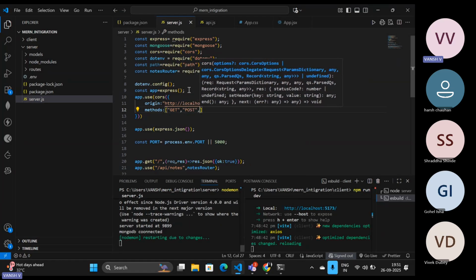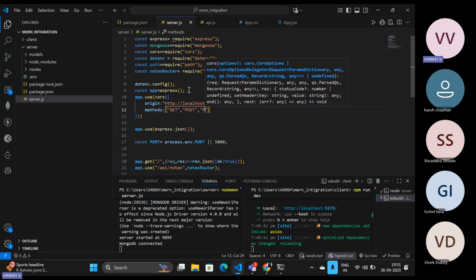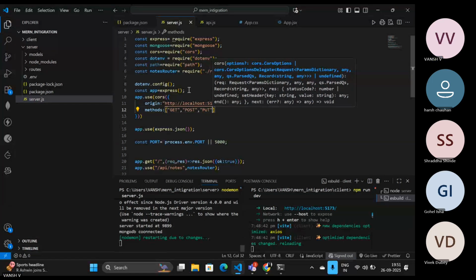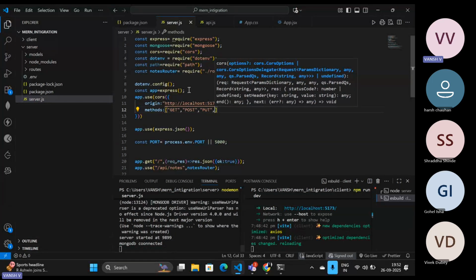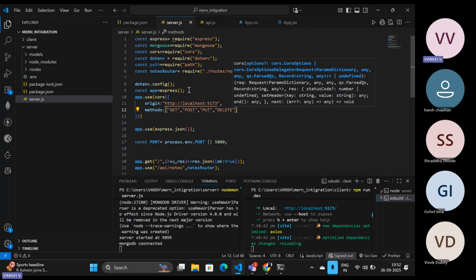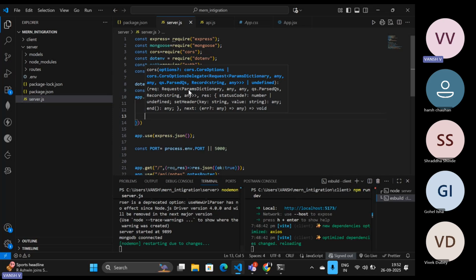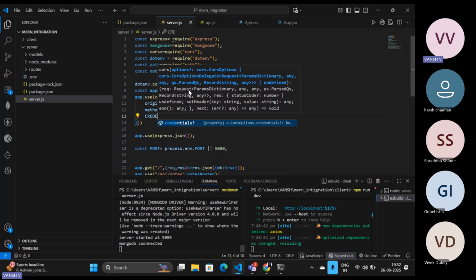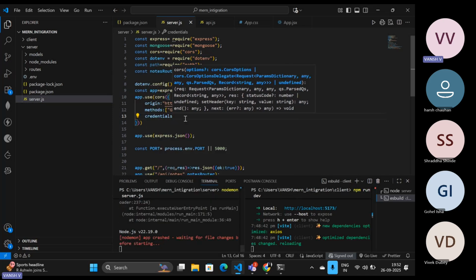After that, we are using update methods like put and delete, so also write here put and the other one is delete. Just add them in server.js. Okay. And credentials to these are true. So just also append that credentials value to be true.